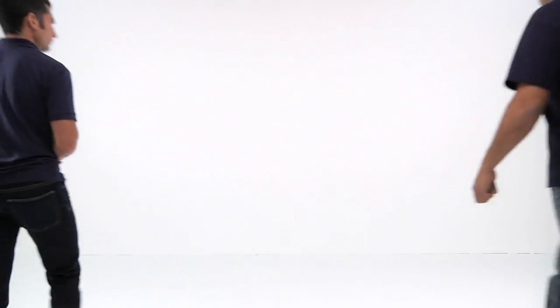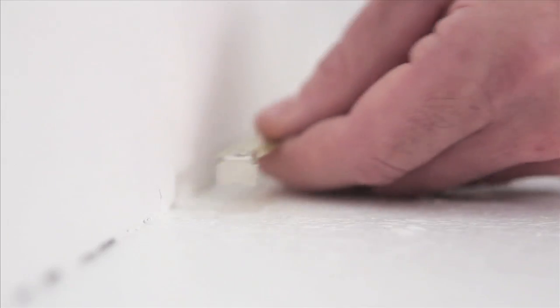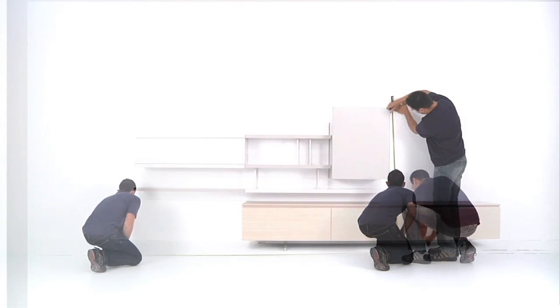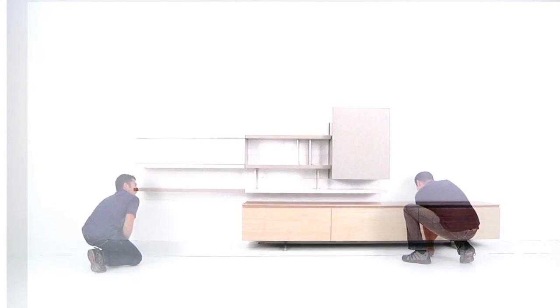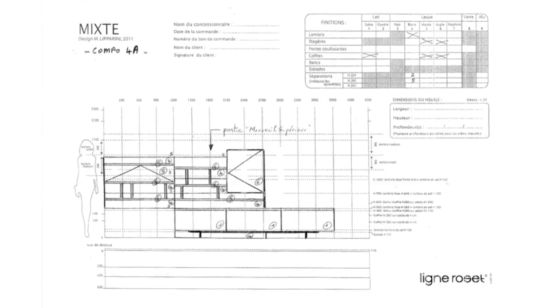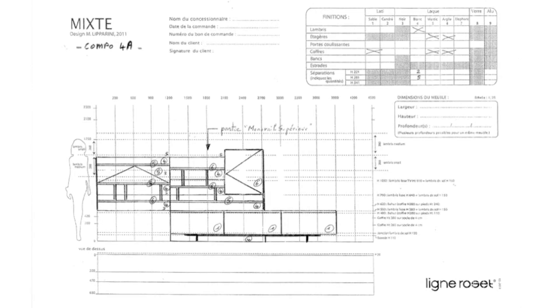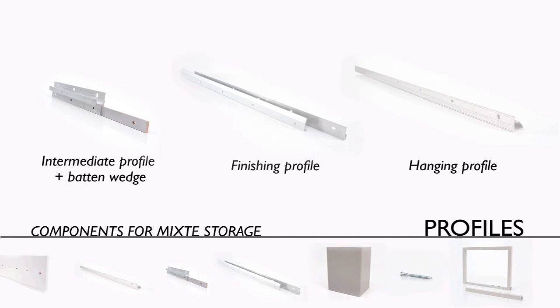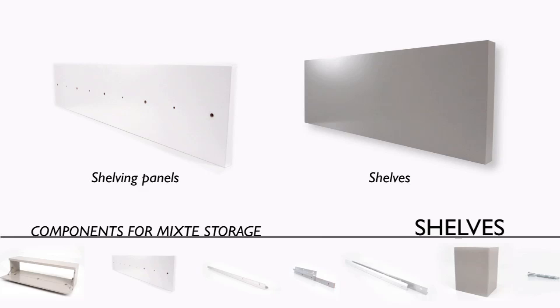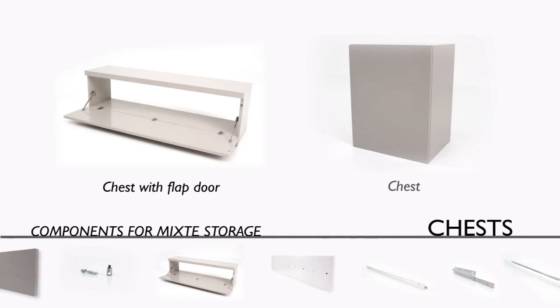Before you begin, try to visualize the piece on the wall in its entirety and make some marks which will give you an idea of the final dimensions of the shelf. The planning grid attached to the box of fittings will provide all the information you will need to assemble this composition, including the colors of the various wall panels to be fitted and the type of aluminum hanging profiles used. Since a single piece of mixed is composed of many elements, it is also important to take time to familiarize yourself with the various items you will have to assemble.